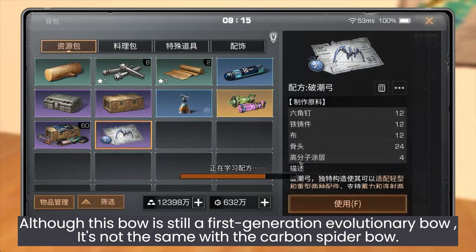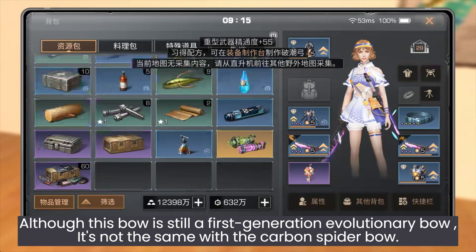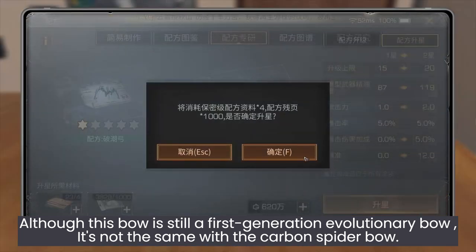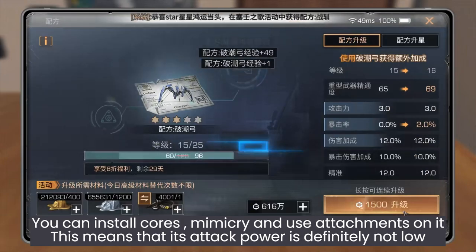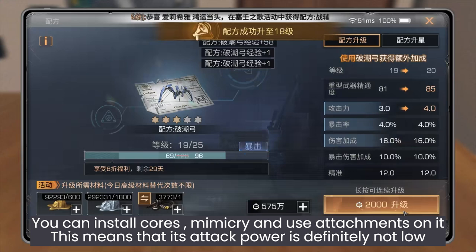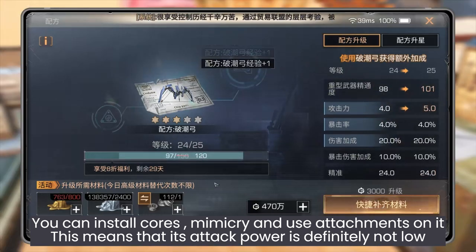Although this bow is still a first generation evolutionary bow, it's not the same as the carbon spider bow. You can install cores, mimicry, and use attachments on it. This means that its attack power is definitely not low.